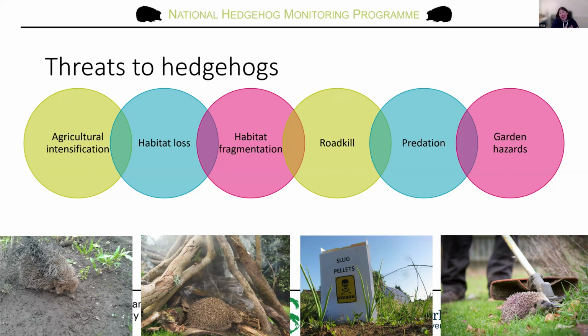Basically, if you decrease the amount of food or habitat available for a species, that's going to impact on that species. Once we see invertebrates and habitat declining, we'll see hedgehogs declining, and that's sadly what's happened. Linked to that is habitat loss. As I say, hedgerows are a biggie, as the name suggests. Hedgehogs like hedges, but also of course there's increased development in urban areas. Gardens are a big stronghold for hedgehogs, and we are seeing increasing urbanization, increasing development, which could be a growing threat to hedgehogs.